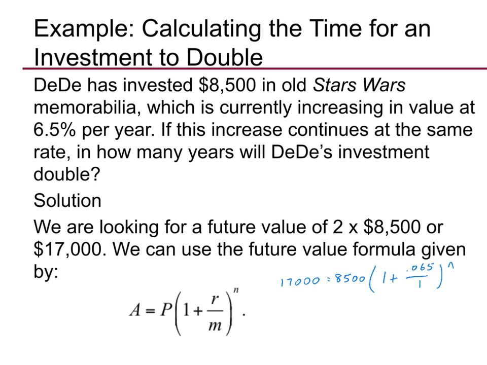Okay, how did I know that it's divided by 1? They tell me per year. It doesn't say anything about compounding monthly or compounding quarterly. In this case, we are compounding annually, or per year. So that's what the setup would look like. And if we solve this for the number of years, n in this case is approximately, we'll use the squiggly equal sign for approximately, 11 years. How did I get that? Stay tuned for the next video where I show you how to use the spreadsheet.